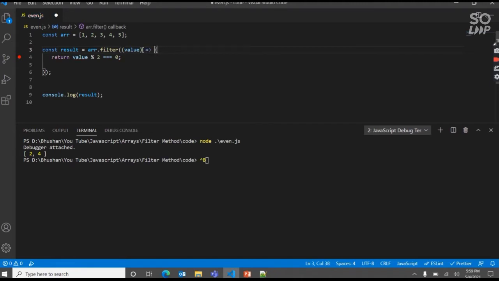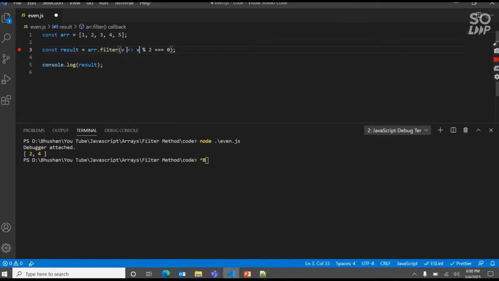Use the fat arrow, and since we have only one parameter, we can remove the parentheses also. We are returning only a single value, so we don't want these braces either. Let me remove the return keyword. Perfect. And we can also use v for value.